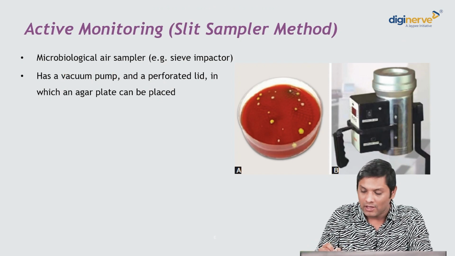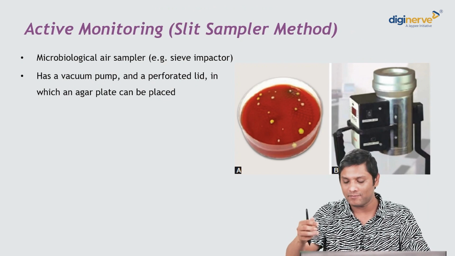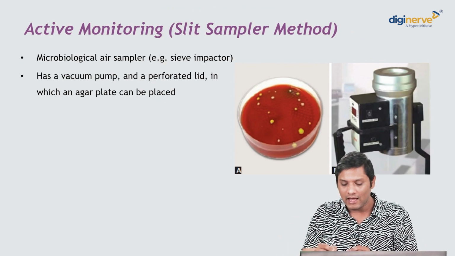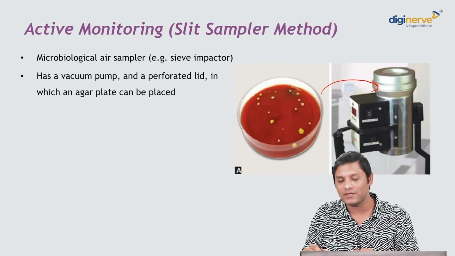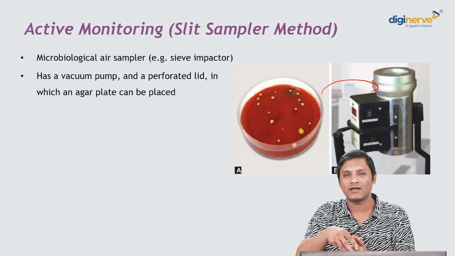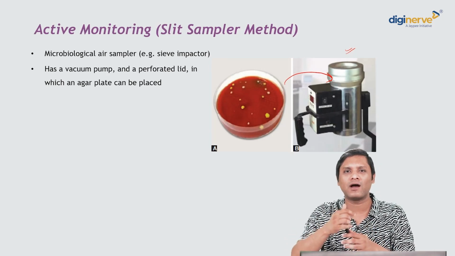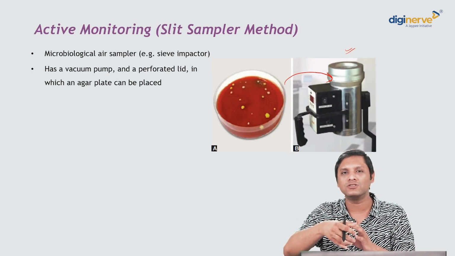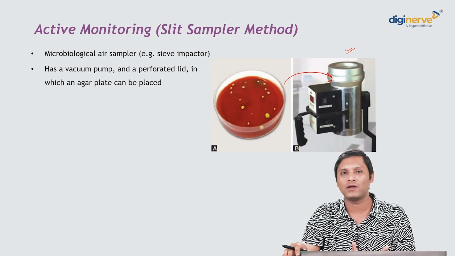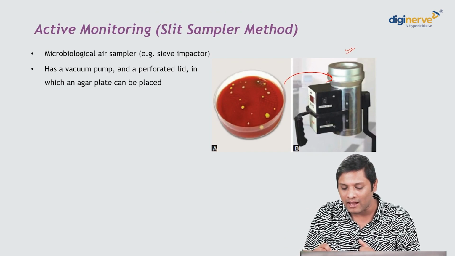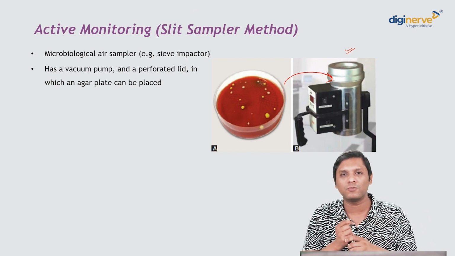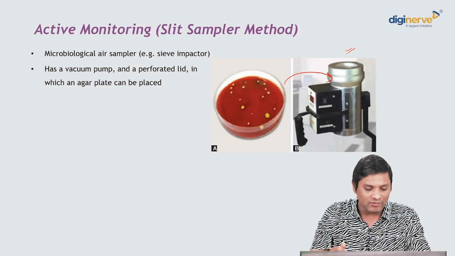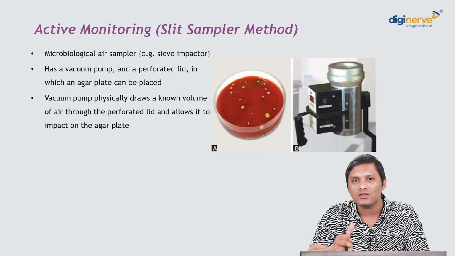What you do is open the lid and place a culture medium here. After that, you close the lid. I repeat, in this air sampler the first step is to open the lid. The lid will have perforations, so you have to open it completely. It will be screw-capped tight, so you can unscrew the lid and remove it from the equipment. After that, you place a blood agar plate over the equipment, then close the lid. After that, you switch on the machine.